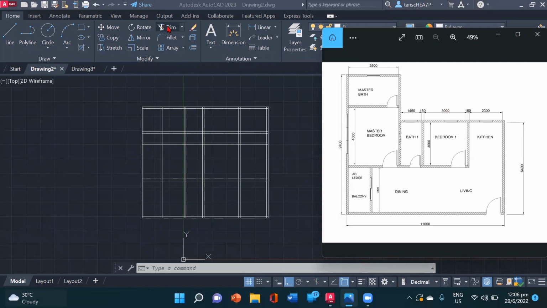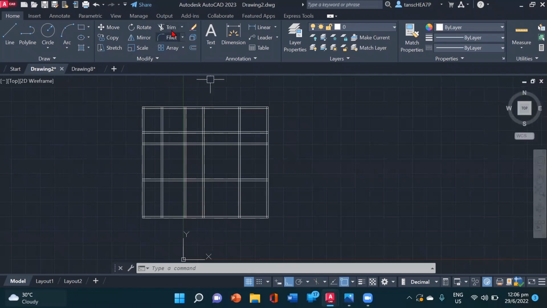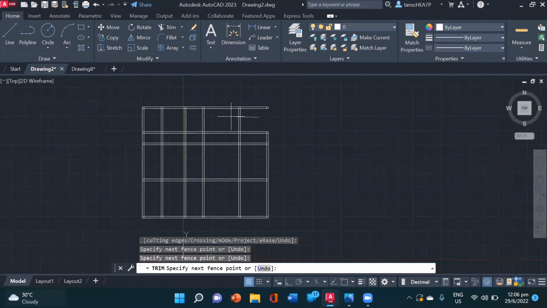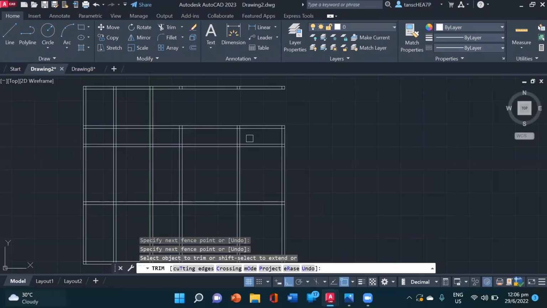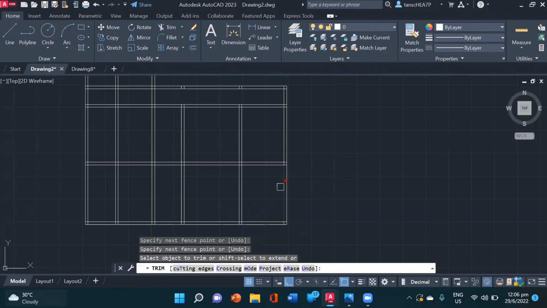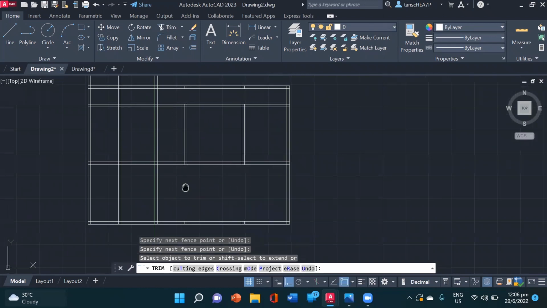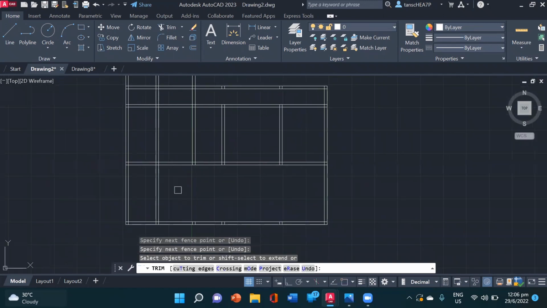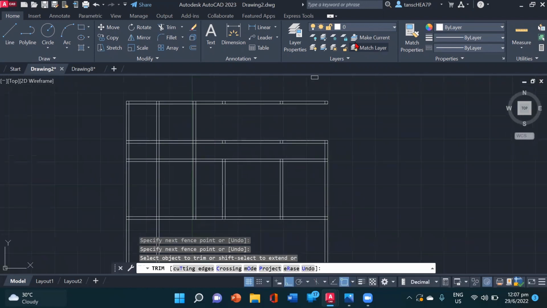I click on the trim command and select the lines I don't want. So just clicking on the line, I can select what I don't want. Here, I don't want this space. I don't want this line. So we can actually tighten up our drawing using the trim.